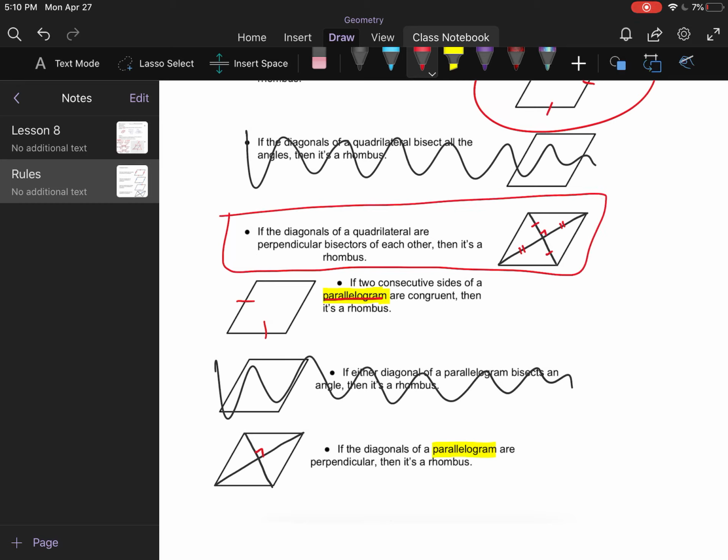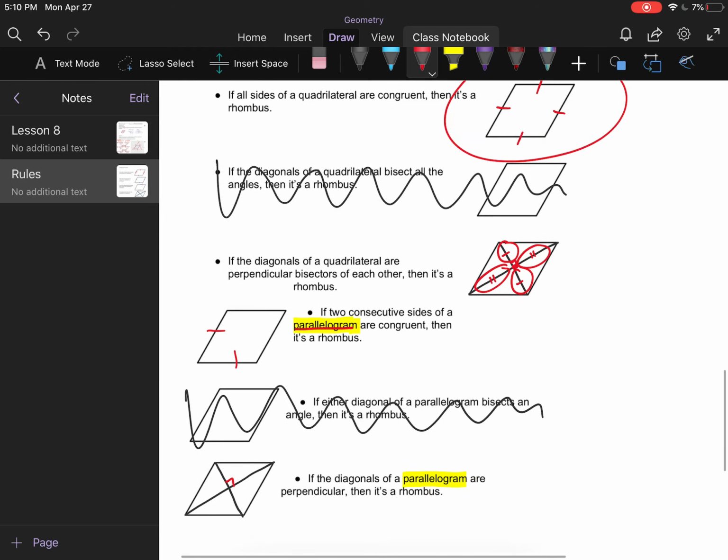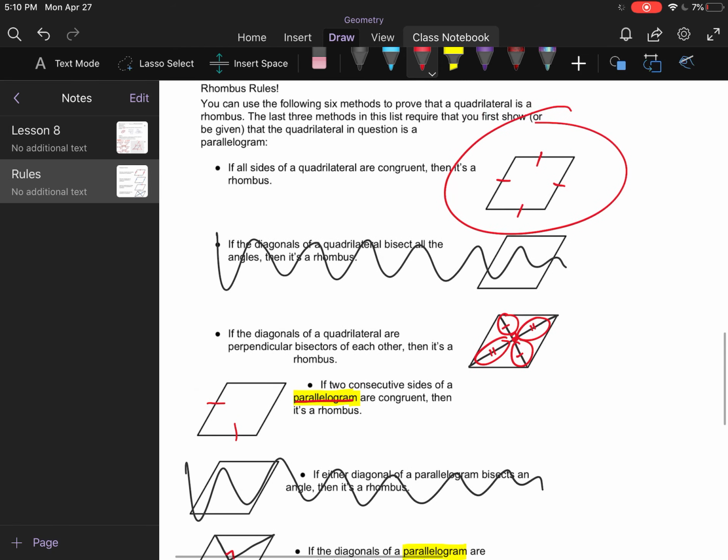Another one is this one, which is that if the diagonals are perpendicular bisectors, then it has to be a rhombus. So you can do that by finding perpendicular lines, which means you'd have to do slope. And then if they're bisectors, you can do the distance formula for all of these pieces if you'd like, or you can say that they have the same midpoint. And that would just take a little bit of explaining. But I think this is the way that's probably the easiest, requires the least amount of thinking. You just have to do the distance formula 4 times.